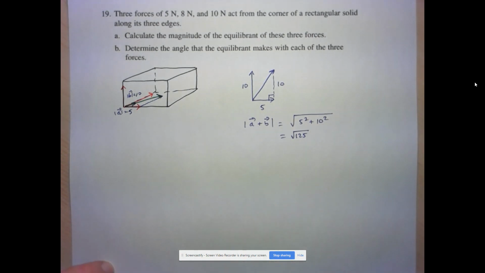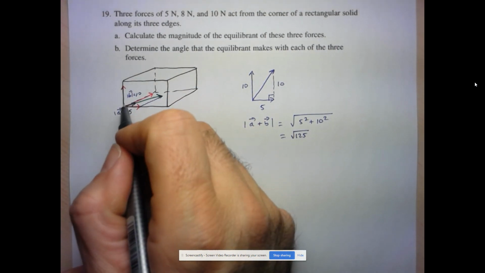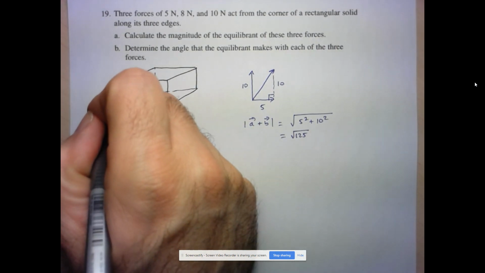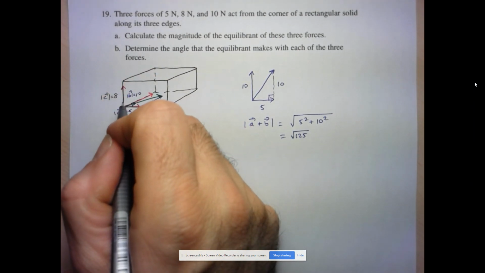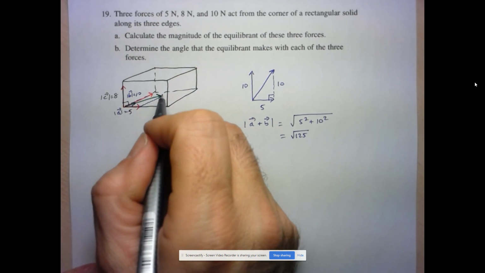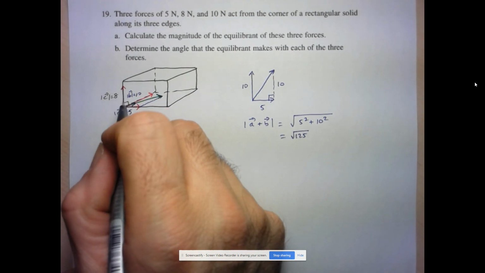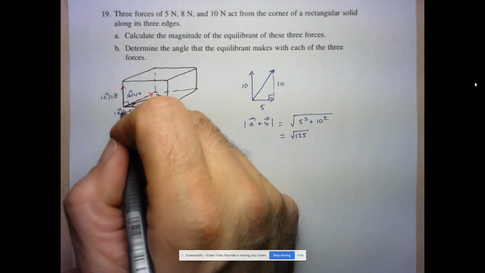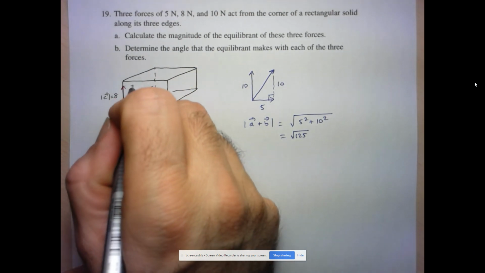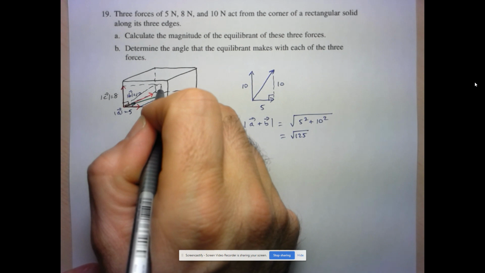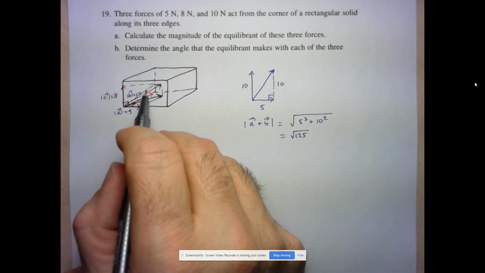Now what I have to do is add A plus B to what I'll call C. So say this is vector C with magnitude of 8. And this is where I realize, again, these two vectors, because this is on the bottom face of the rectangular prism and this is going straight up, I'm going to have another right angle triangle. This is going to be a little tougher to draw because now I'm really in 3D. I guess it'll be something like that. Very tough to draw here. I'm going to have an angle that's inside the box.